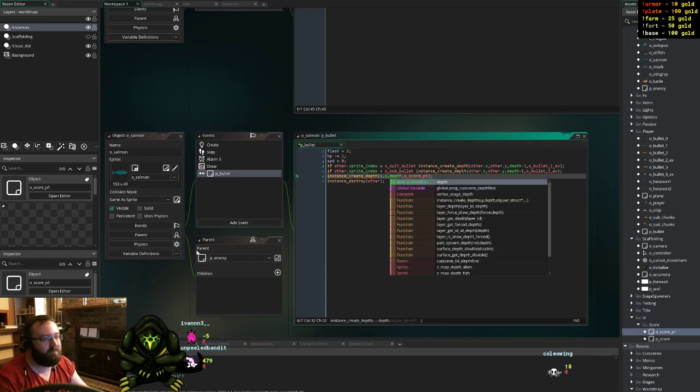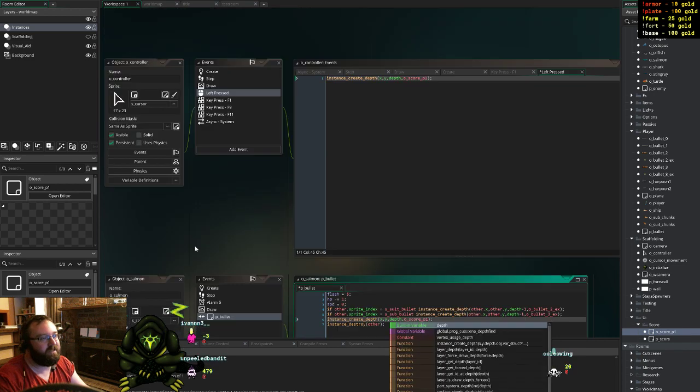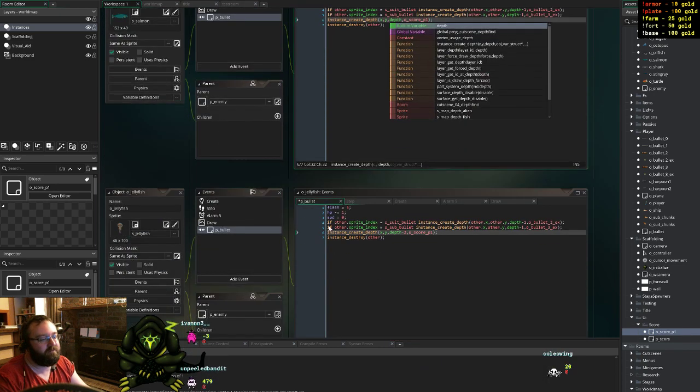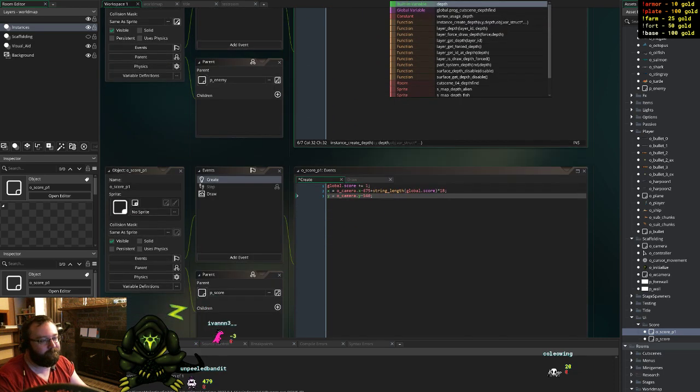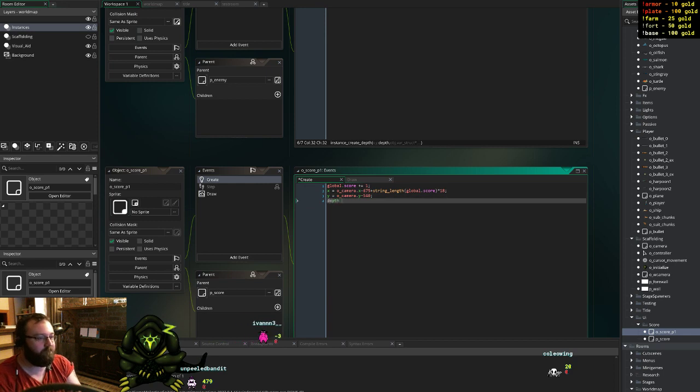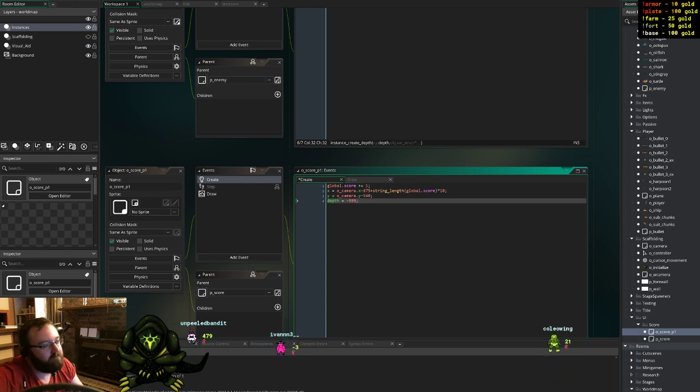Make it be whatever the standard depth would be. Equals -999. Okay.